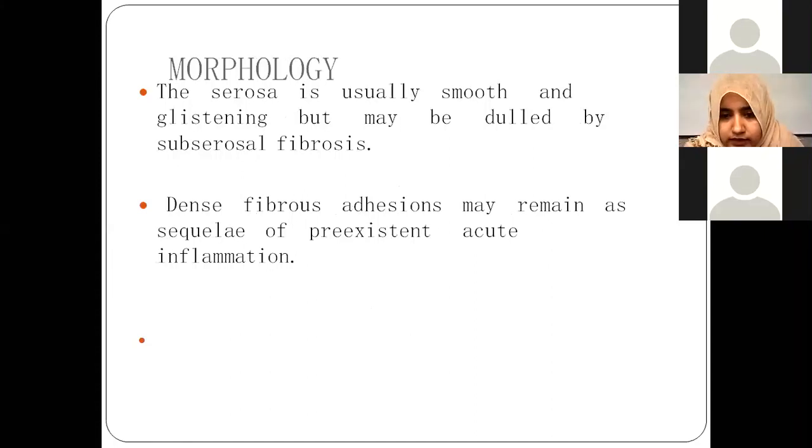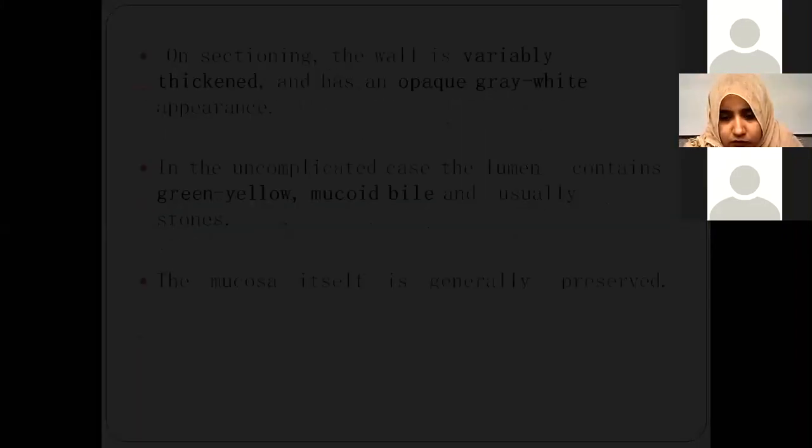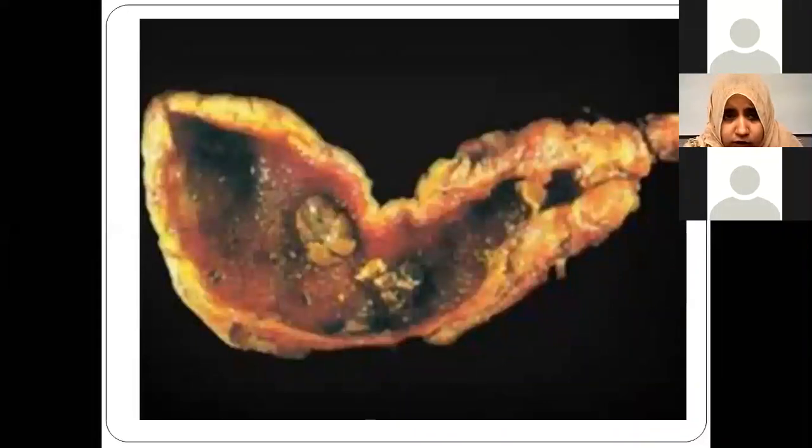Morphology. Now there comes morphology. You have seen the morphology of the acute cholecystitis, how it was. It was very tense, taut, glistening, bright red in color. You also have seen subserosal hemorrhages. Now what happens here? Look at this gallbladder. Remember one thing, chronic cholecystitis is a pathological diagnosis. When a surgeon resects, either in open surgery or laparoscopic surgery, and he sees this structure which is fibrotic, contracted, discolored, lusterless, he can label this as a chronic cholecystitis.